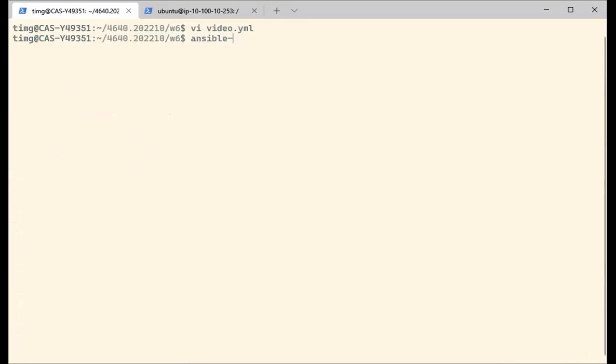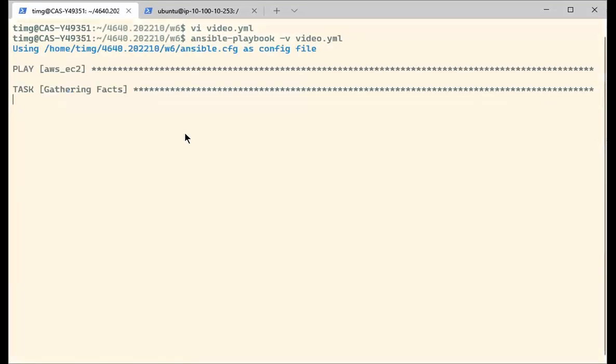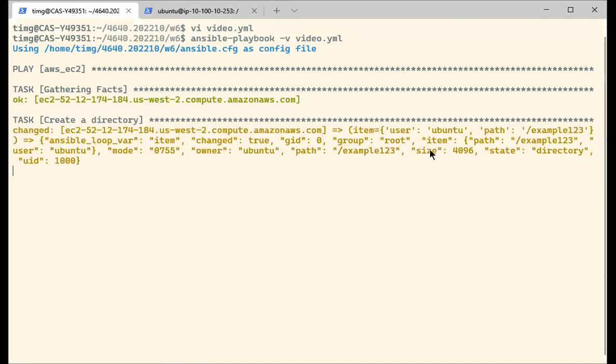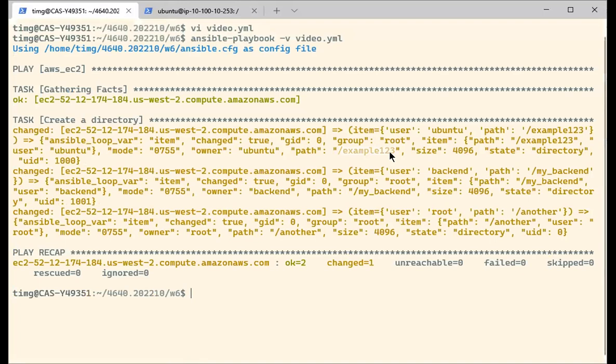I run this with -v, so you have more debug information. Okay, so /example123 has been created. The owner is Ubuntu. /mybackend has been created. The owner is backend, and so on and so forth.